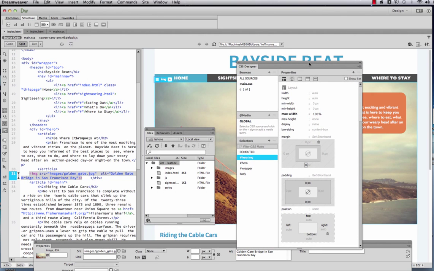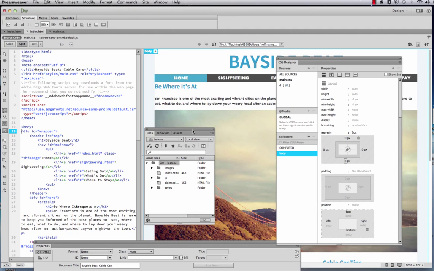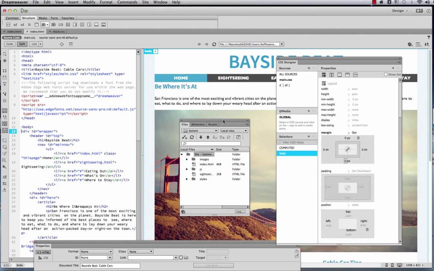But before we get started on this, I want to talk a little bit about using absolute positioning. We're going to work on this image and text today. So what we're going to do is we're actually going to create a box. Let me go back to this one. So we're going to position this text and we're going to actually create a box on our file. And we're going to do all this using cascading style sheets.